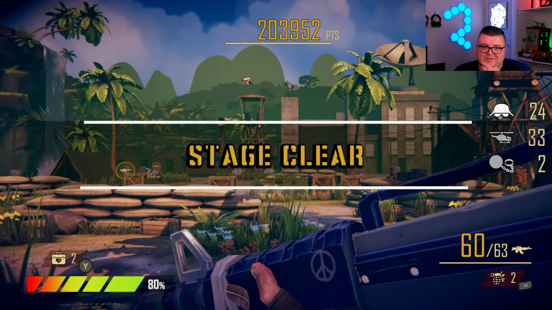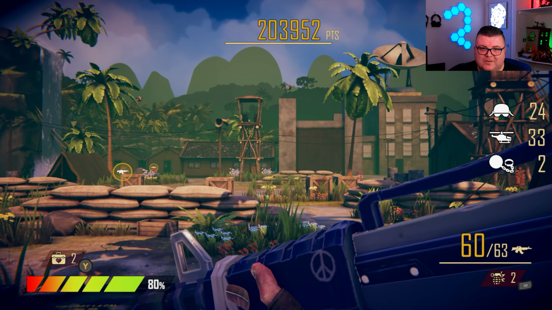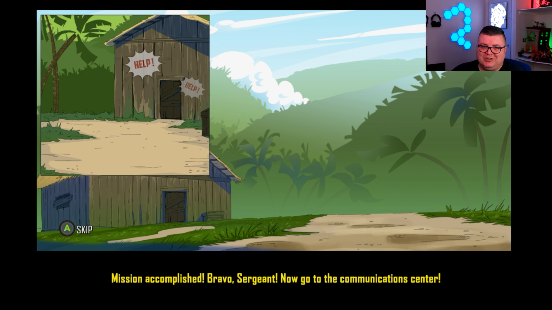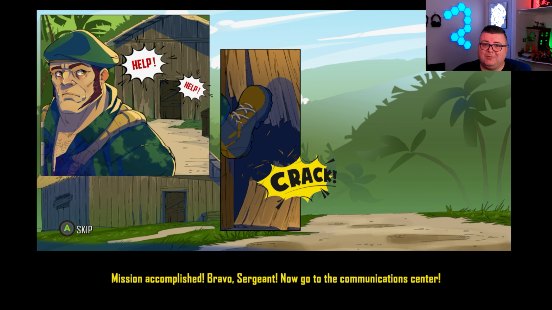Stage clear. Yeah, insane. This is so much stupid fun. I love it. You guys, this is Operation Wolf Returns, the first mission running on Xbox Series S. And yeah, if you're a little bit like me, I think you're gonna love this one.